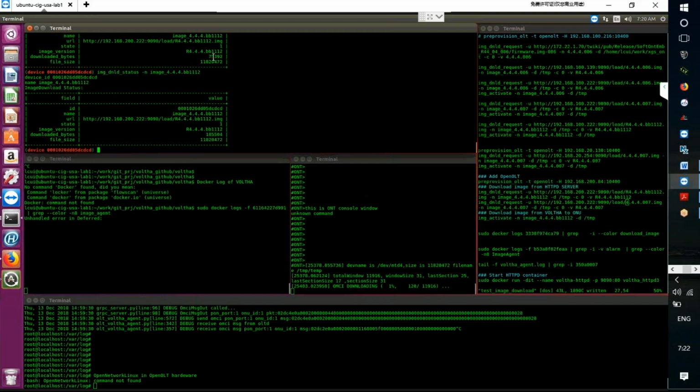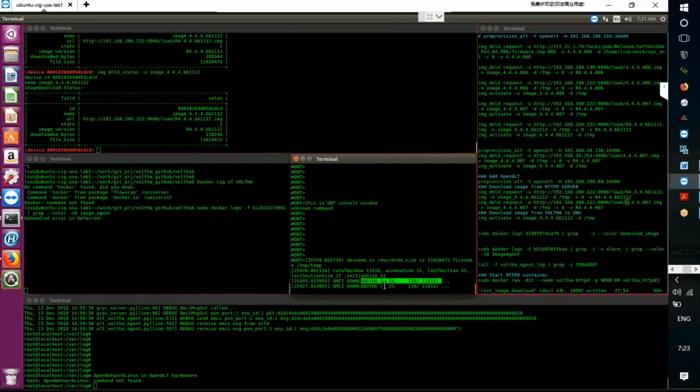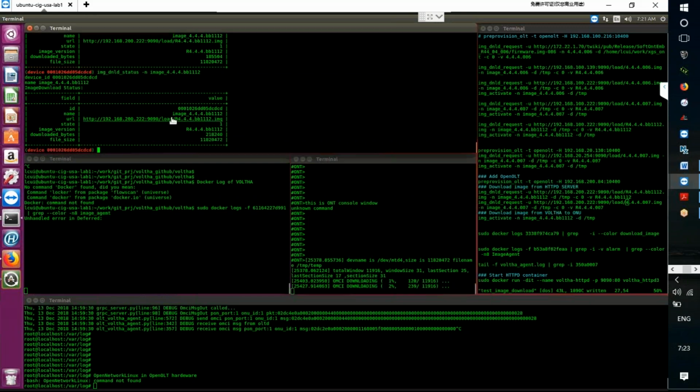Okay, you can see the number increase. Yeah, it keeps increasing, and this is just your download procedure indication. Yeah. And so next we just wait for the end of downloading.